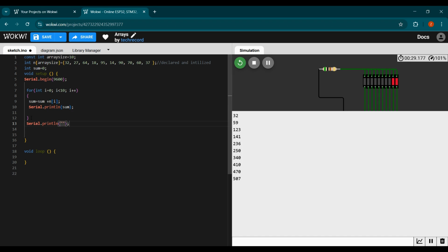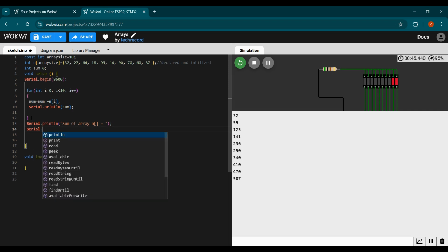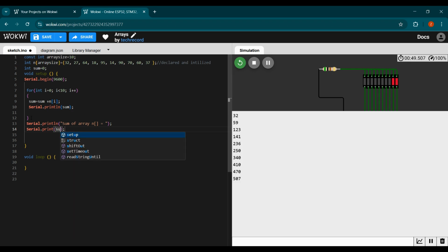You can write over here sum of array n is equal to, then use Serial.print and print sum.